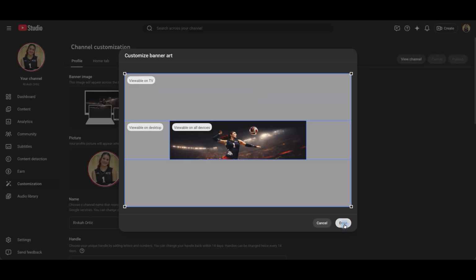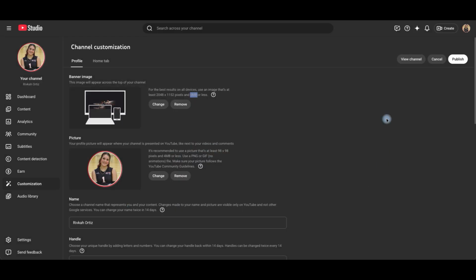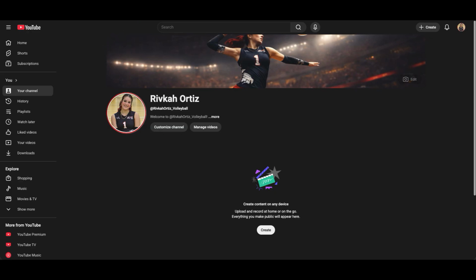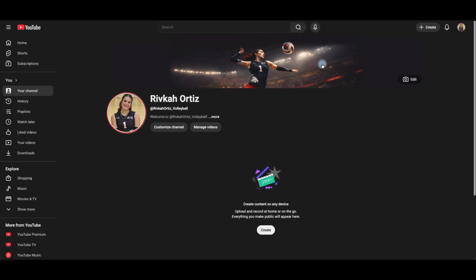Wrong one. So let's say once you're satisfied moving your picture around by editing the image in Canva, and this is exactly what you want, you hit done, then publish. Then you come to your channel and you have to refresh this page until you get the image that you uploaded. See? Now this is the empty background that we have because we just added a color black.